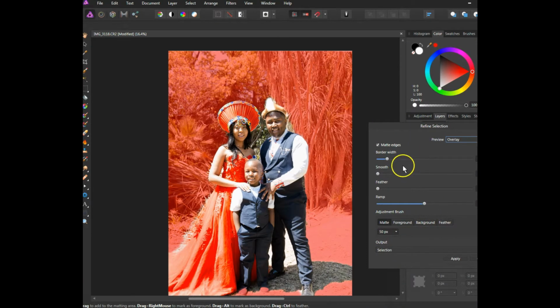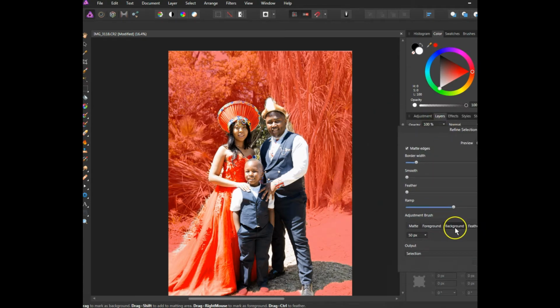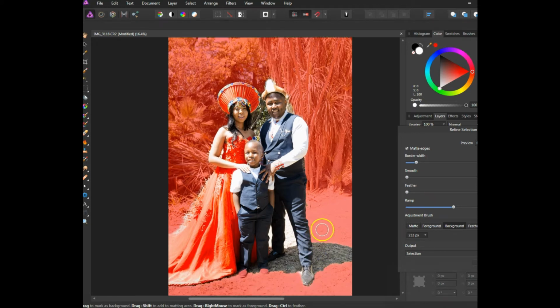Then once I've selected this, this little panel will open here, and you select your background. That's the red. I can make my selection brush tool a bit bigger because I'm not zooming in too much, and I can select what I want for the background.